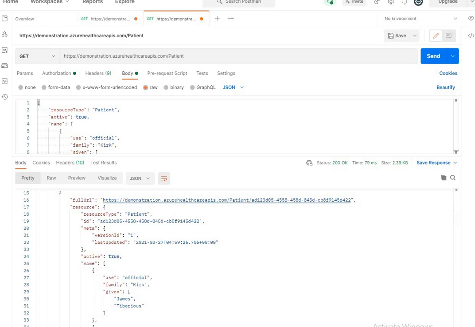So now we're going to write the Azure Web Application to read the FHIR data. Since we're able to connect to the FHIR server and post the patient data, we can write, or more accurately, use the provided code to create a web app that will read the FHIR data.